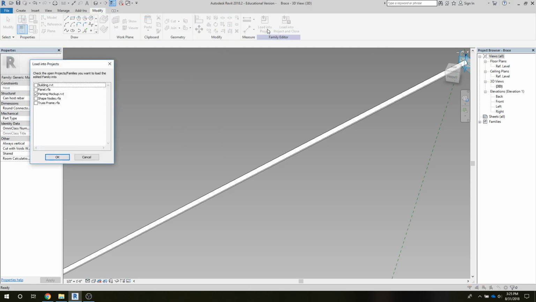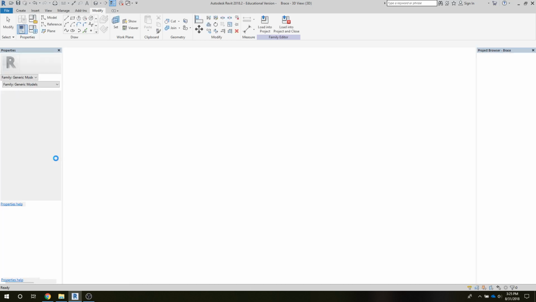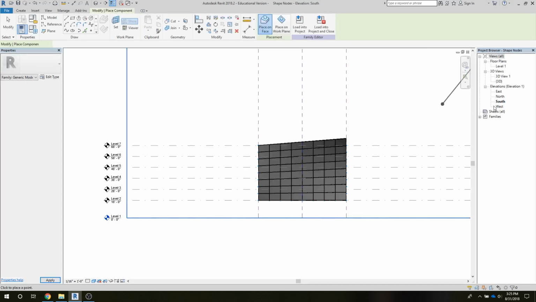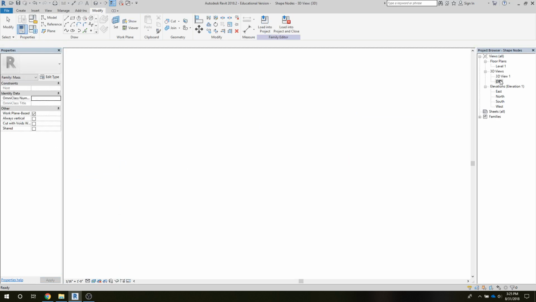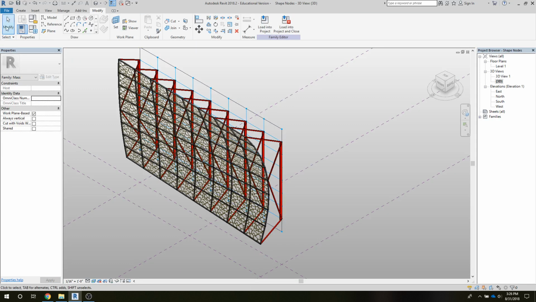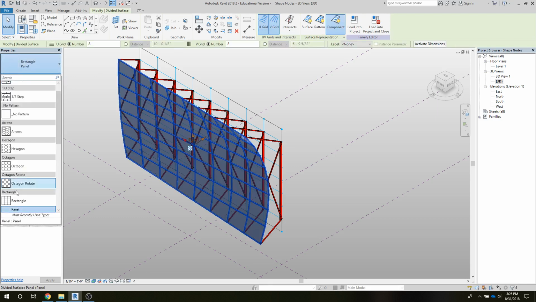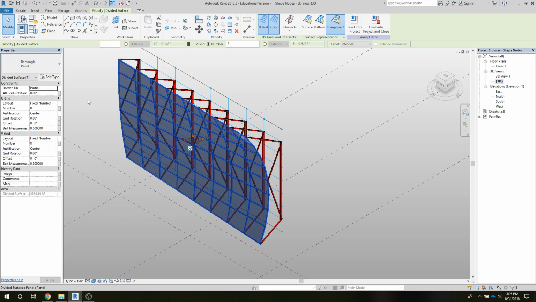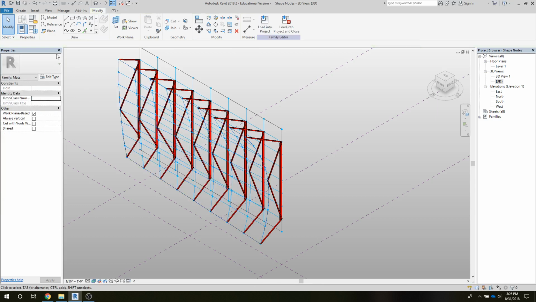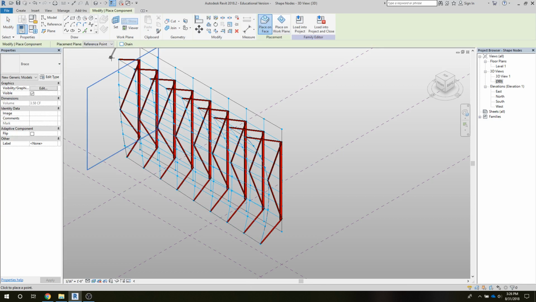And then we'll load that into the project. And we don't want to put it into the project environment, excuse me. We want to put it into the basic shape. Be a little bit easier to work on, I think. Let's go to a 3D view with it. And what I'll do is I'll just turn this off for a minute. We'll go to no pattern. And we'll just throw some bracing in. So we'll go grab the component. And this actually could be done at either level.